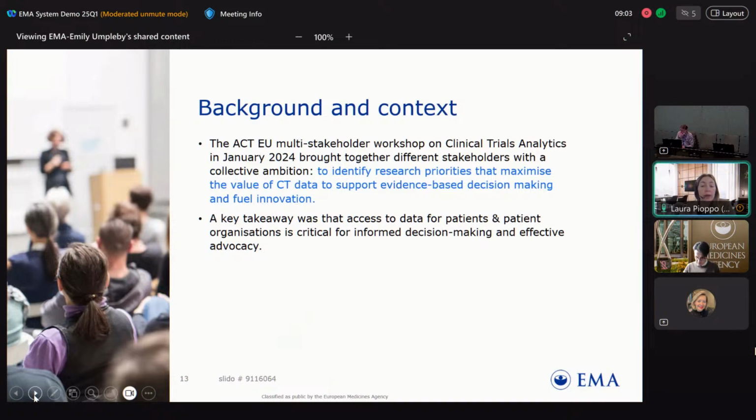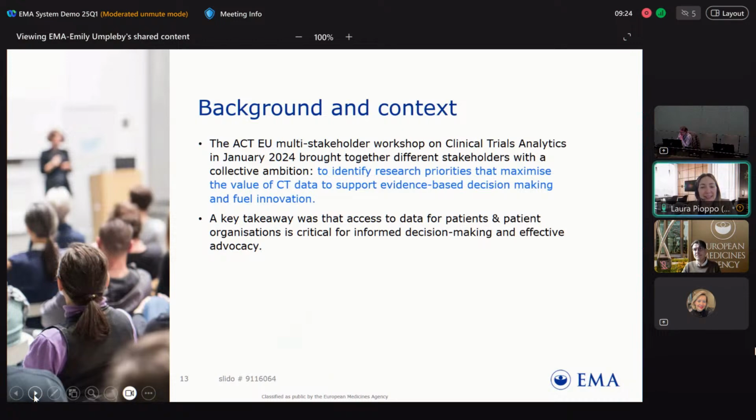The key takeaway from that event, for which there is also a report published in case you are interested in more details, was that access to data for patients and patients' organizations is really critical to take informed decisions and effective advocacy. So building on that, we have launched this year the trial map.